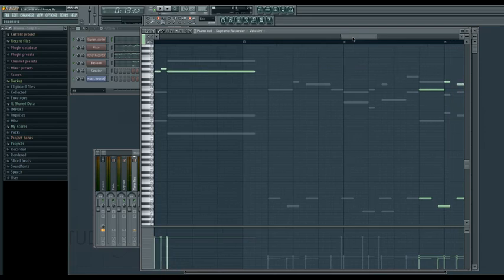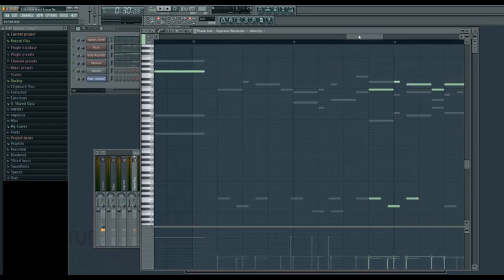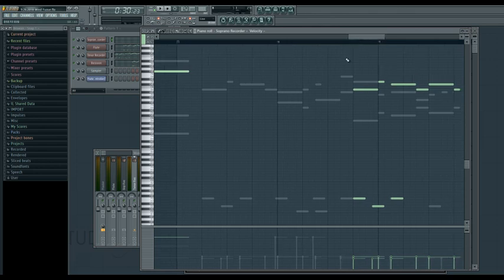How we got to B. Sometimes just let the music go where it wants to go. In fact, usually I do. It's only when I say that I want to modulate to a certain key that I'll start to be a bit more strict.